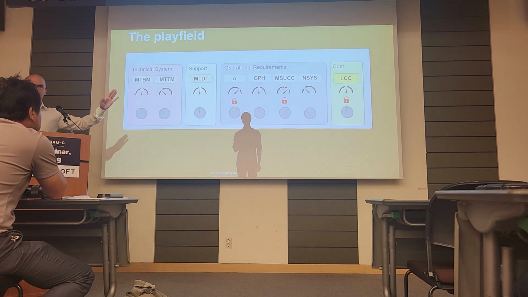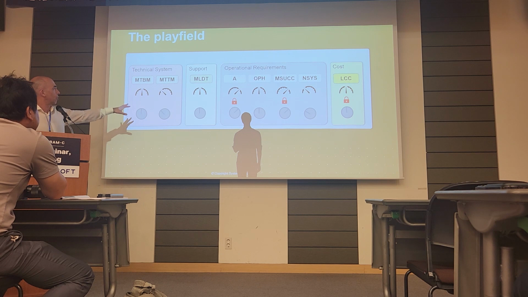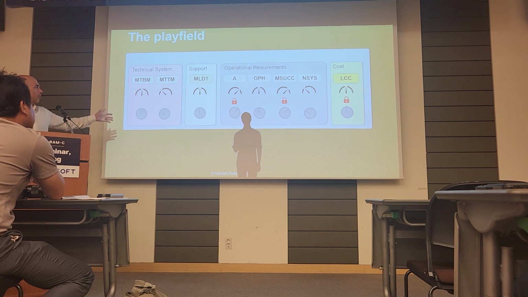We don't have more money than this budget. This is an upper limit for us. Or we can say that most critical here is to get the readiness, the operational availability, or the mission success factor. And these will then govern and point out the other ones, what would be the requirements on the systems or on the support. Or we decide that the support response can't be faster than a certain amount of time. What will that impact on the technical system?